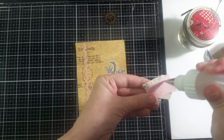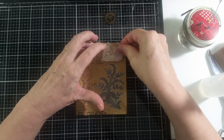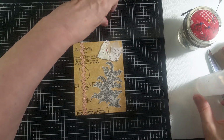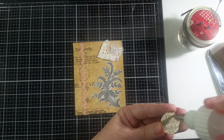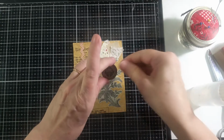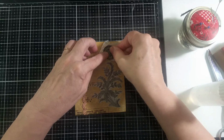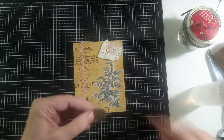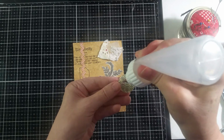I'm going to have to make some more of that pretty soon, so I'll probably set up my camera by my sewing machine and show how I did it. It was from somebody else's idea. I can't remember who anymore. I watched so many different people. But it works, and it's something that lots and lots of people do. I'm going to put that on there. Whoops. Oh, I didn't do a very good job of that. Need more glue.